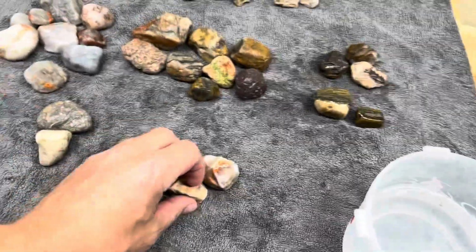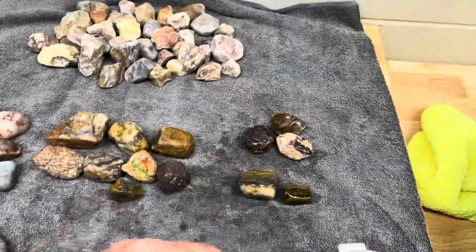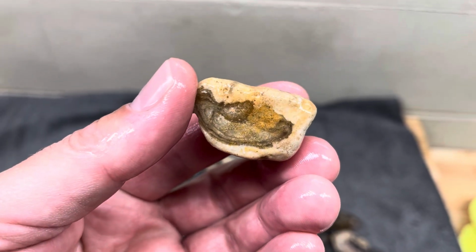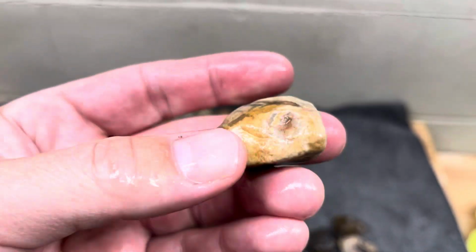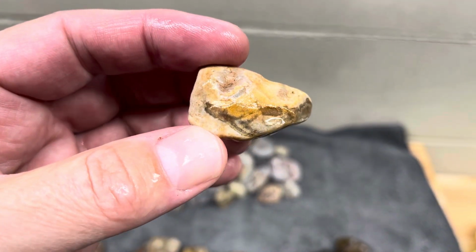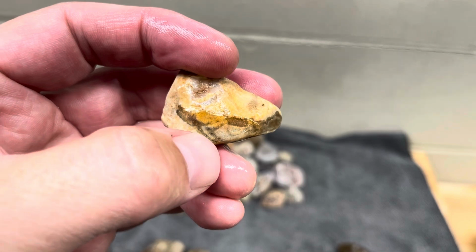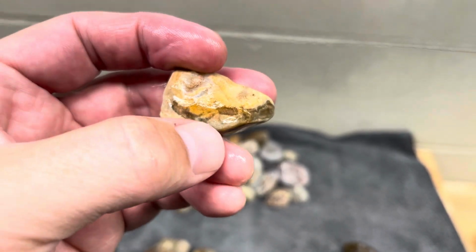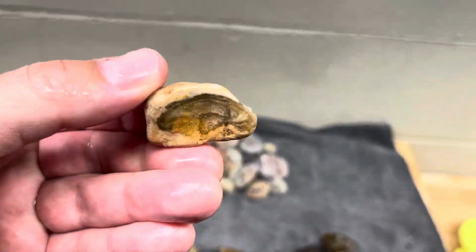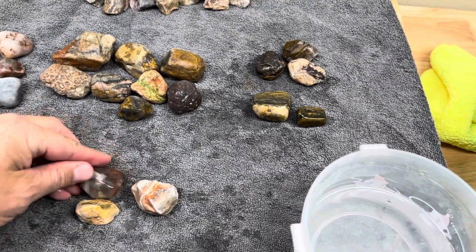So then last but not least were the three pieces that I thought might have a little agate-ness going on. So this one you can kind of see a little bit of swirliness, a little bit of banding, and then when you flip it you can see that this was the other side of that pocket, and it's got some faint little agate-ness going on in there, maybe sedimentary agate, and then it's got some right on the end there too, so I thought that was cool, maybe a little agate.